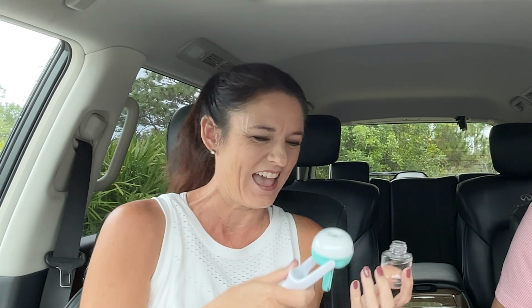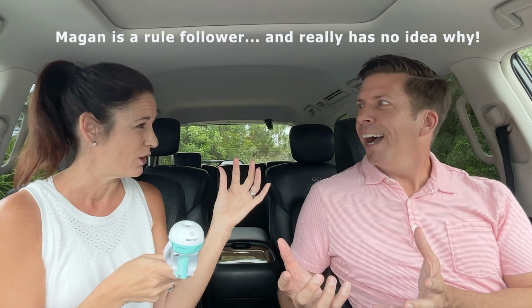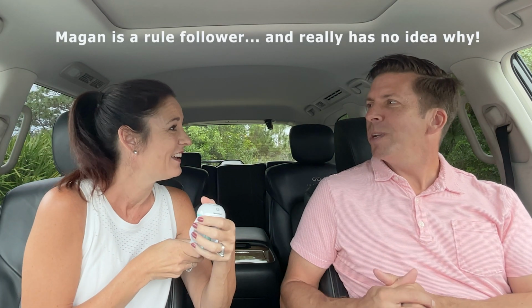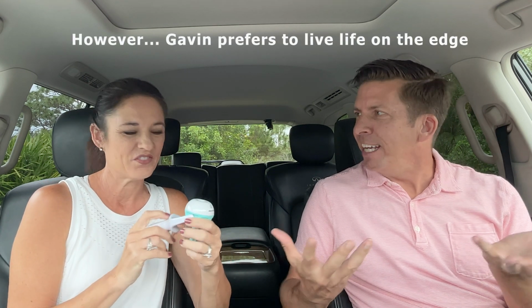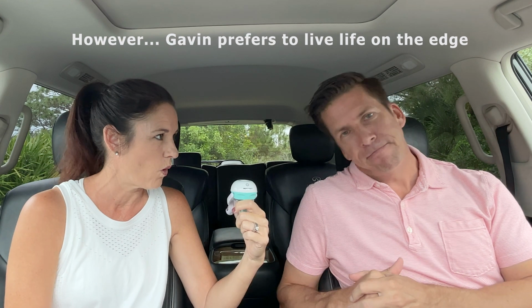The other thing, I did read the package because I didn't want to mess this up. Hopefully I still don't mess it up. I do have a history of that. It's highly likely this is going to get messed up. Then I'm going to put this in and turn it on. The packaging did say that you want to turn your car on first before you plug this in because it could short circuit the diffuser. We could just go against it on video and see what happens. Live dangerously. We are going to turn the car on before we do it.